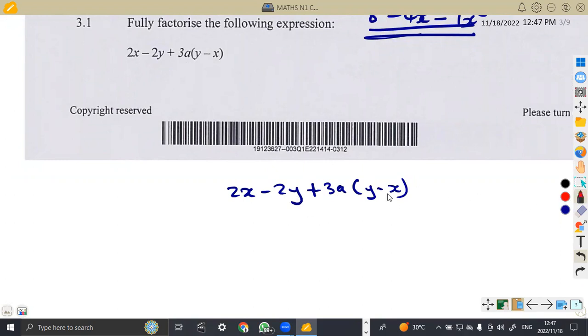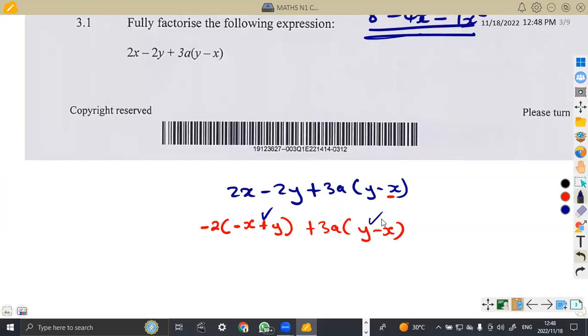Here we are supposed to obtain a bracket which is the same as this one of y minus x, but here we have got 2x minus 2y. So what are we supposed to factor out? We are supposed to factor out minus 2 so that we can obtain a positive on y and negative on x, because x is negative. So our x here is going to remain as negative. Negative and negative, that's a positive. Y is going to be positive. So as you can see, this bracket and the other bracket are the same, y minus x.